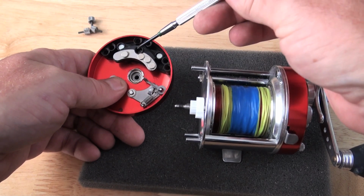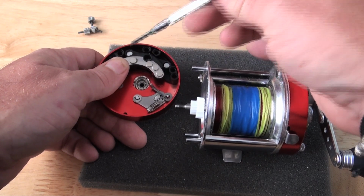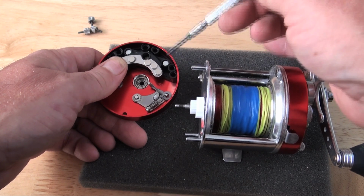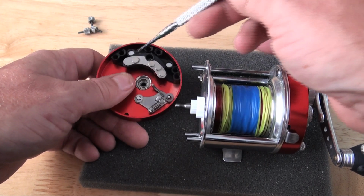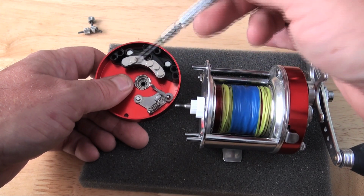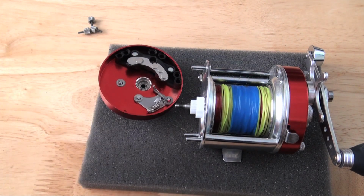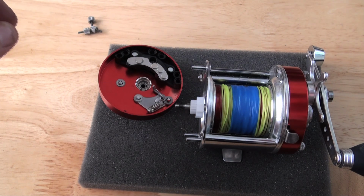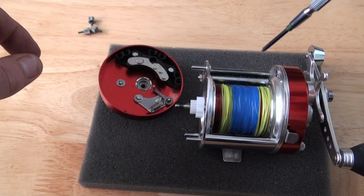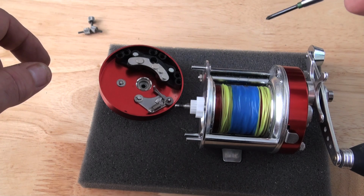What I'd like to see is a stop in the cam here, and I'd like to see a couple of shafts coming up where these two magnets are, rather than the magnets just having a shaft that slides up and down, and then bigger magnets in here, rather than lots of magnets with less surface area. Not so sure it's doing the job, although as I say, doing the spin test with the magnet on and the magnet off, I'm only spinning it with my finger, so the spool's not creating as strong a magnetic field as it would when it's in the cast and spinning much faster.